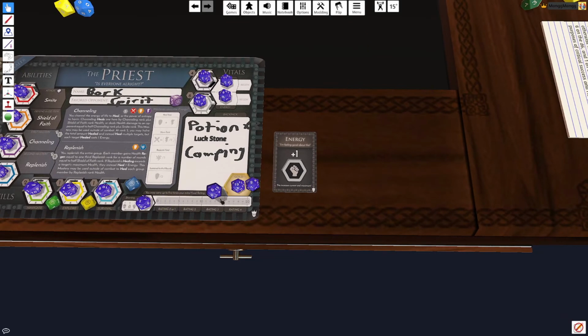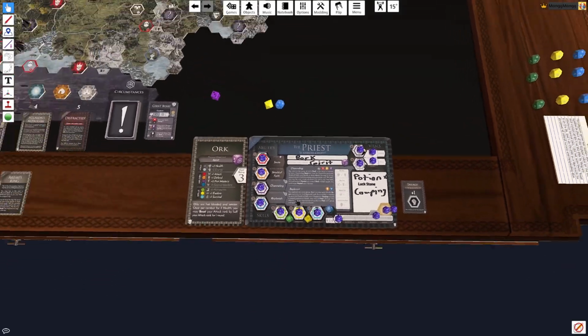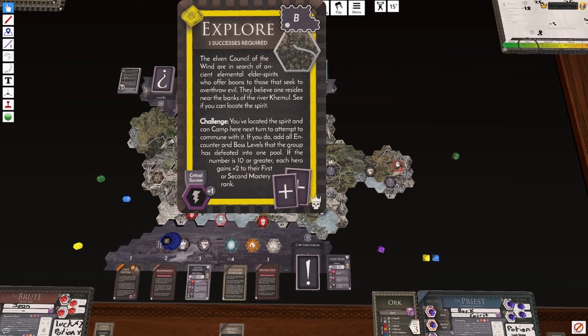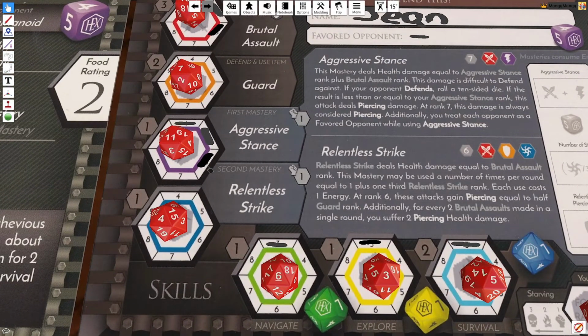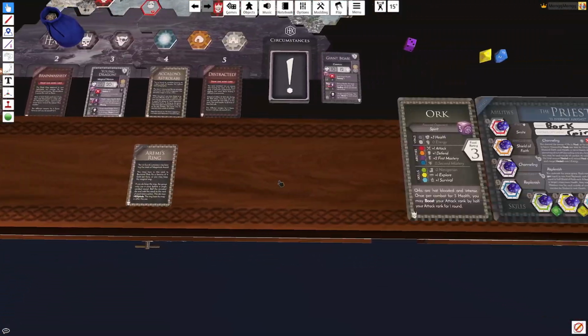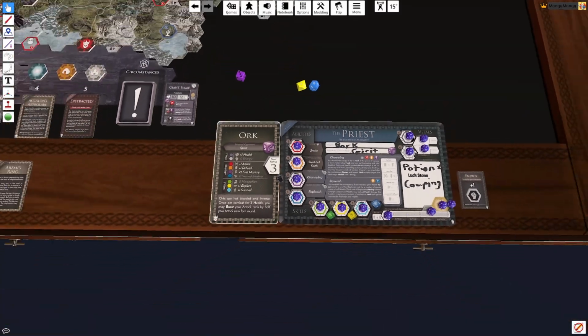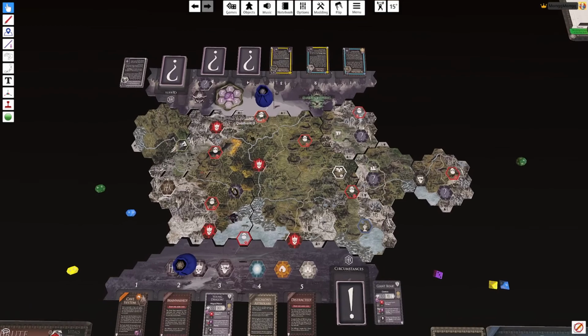Which is good, because neither of us had any food. Alright, that was that. Then we successfully complete the challenge. So we each gain +2 to our first or second mastery. This is going to 11. Oh my god, it goes to 11. And this is going to 8. And we complete that quest completely.